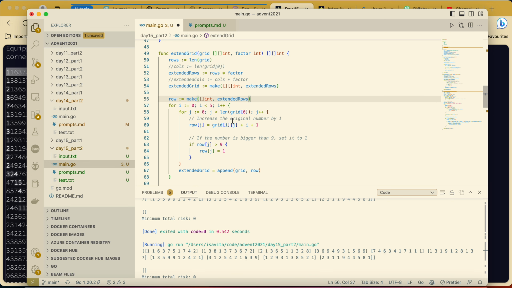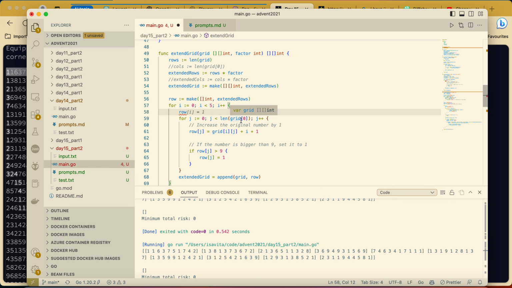And for my row, what I want to do is to have a loop that is J, is it J?